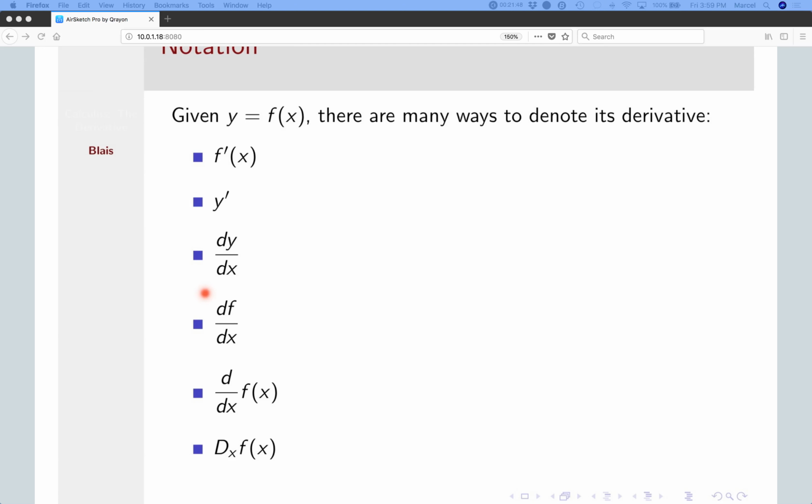This is probably the strangest looking notation, given what we've studied so far. These others make sense. f prime of x was the name we gave it. If y equals f of x, then you can think of y prime. It's like putting a prime on both sides. Here, you can read this as differentiate with respect to x the function f of x. Same thing here. Take the derivative with respect to x of f of x. These we call differential notation.